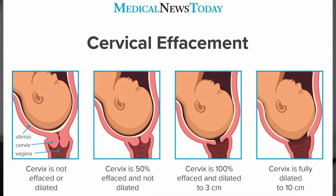So let me insert another picture, and this picture will show you a cervix that is very thick and very long and super closed. But the more the prostaglandins are released and the more your cervix softens up, the cervix will start to thin, become less hard, and become shortened or effaced. Once it becomes effaced and shortened, then your cervix can start to dilate, and once it starts to dilate, it can release the mucus plug or show, which is that mucousy discharge that's mixed with blood. I will insert a picture of that too, so that you can see exactly how it looks.